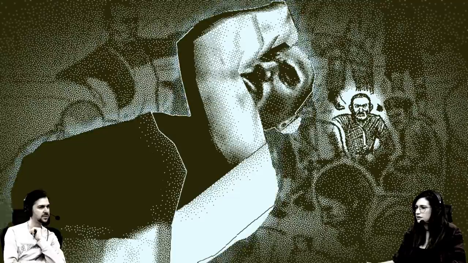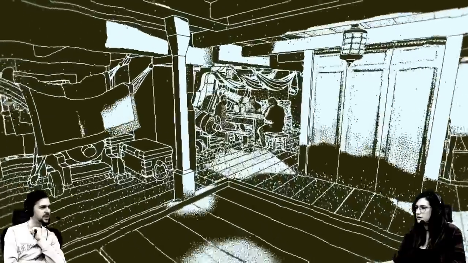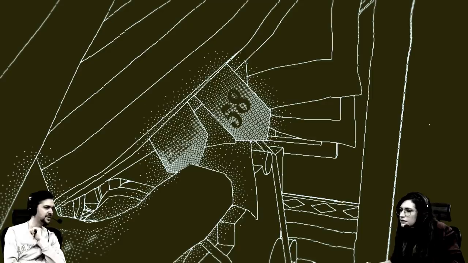There's a guy here. He's one of the other guys in their bunk. There's a lot of people asleep. It makes sense that they would all be bunking together. Is there a number there? You see that number? Where? Move forward. You just saw it there. 58. That might be their crew manifest number.